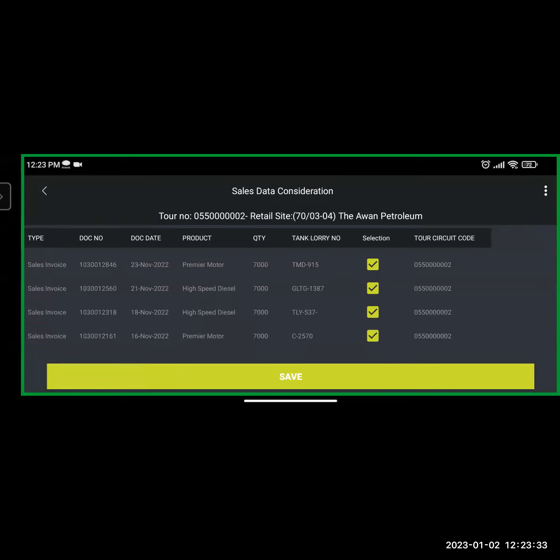These are the actual dispatches which have gone to the site from our main terminals. So at this point in time, we are just checking it. So in order to not disturb our actual data, we will uncheck these dispatch quantities. So we have to perform the inspection in future as well. We could not disturb our actual data.